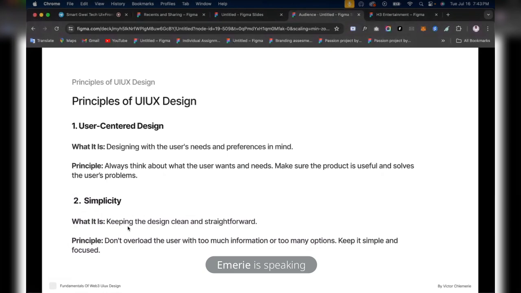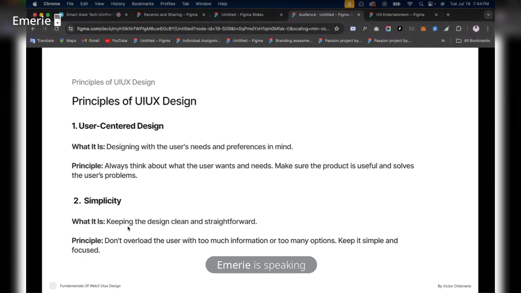Okay, this thing looks fine. Let me place it like this. I like pink colors, so I think I'm going to use pink for this website because pink is my favorite color. No. That's not a UI UX designer. A UI UX designer always focuses on the user's need. So the user need is the focal point of the UI and the UX design. So that's the first principle of UI and UX. So always think about what the user wants and needs.